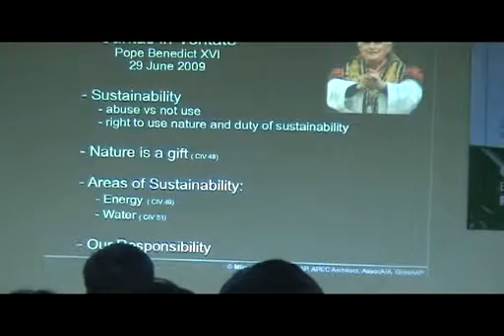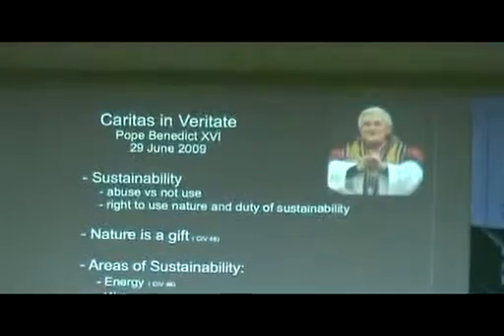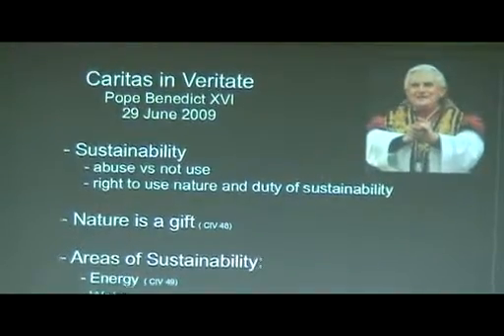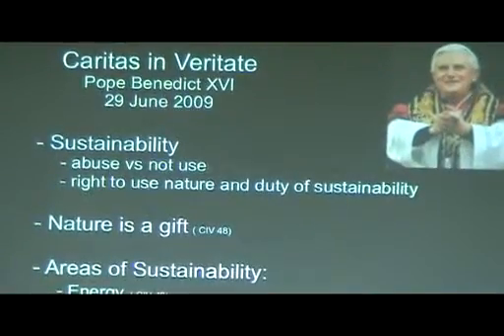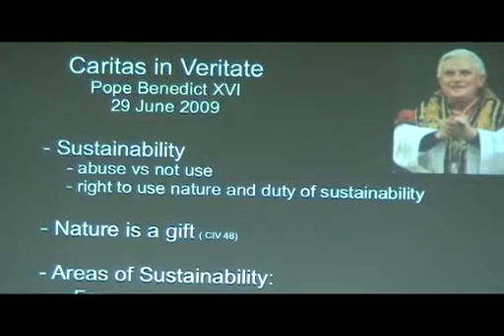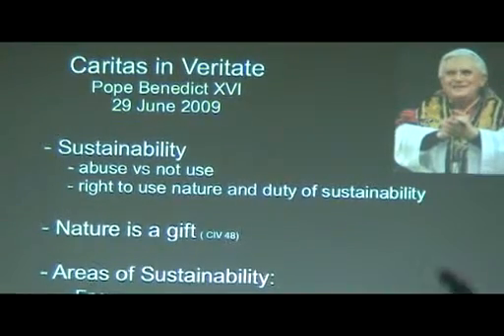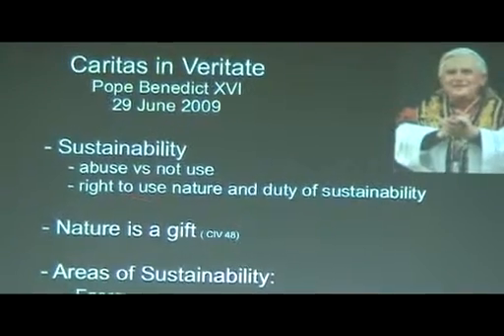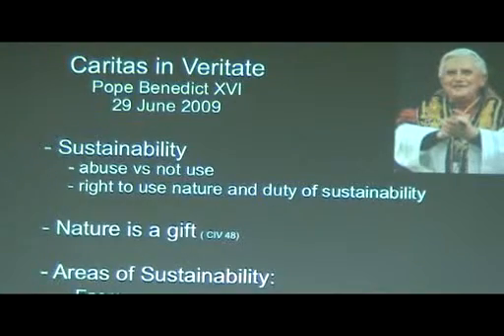It's interesting to know that in the latest encyclical of the Pope, 'Caritas in Veritate,' the Pope actually talks about sustainability, and it gives a very good introduction and overview of what is happening today. He talks about the concept of sustainability like a pendulum with two extremes: those who say we own the world and can abuse the environment, and the other extreme — don't touch nature at all, pure purism. We should be neither. We are supposed to develop the world, live in it, and utilize it. The Pope adds that everyone in the world has the right to use nature, but that right is always balanced with the duty of sustainability.